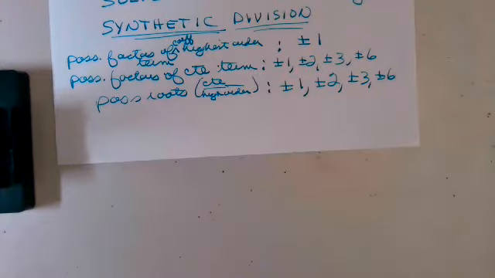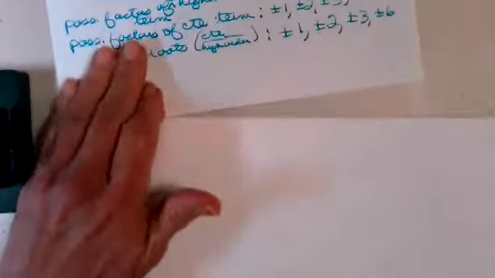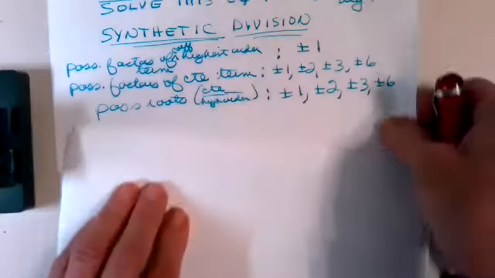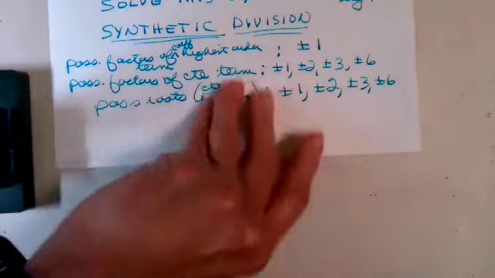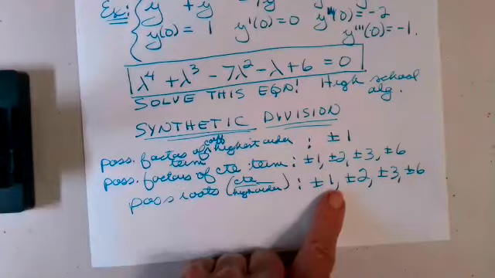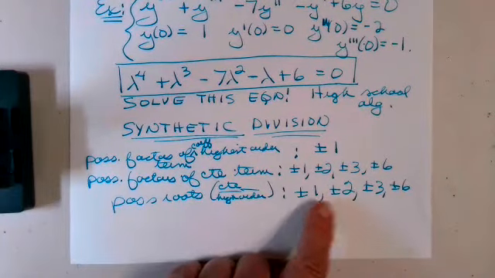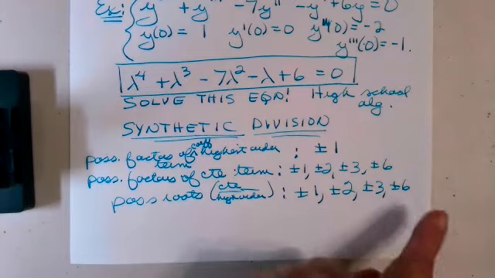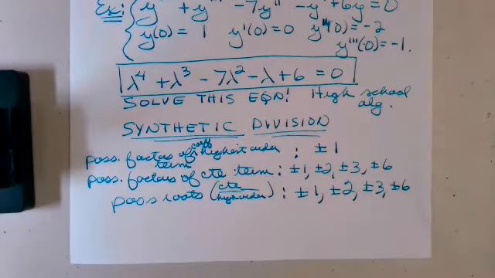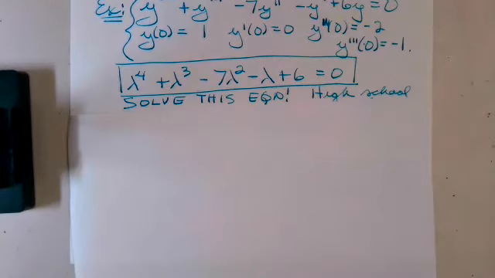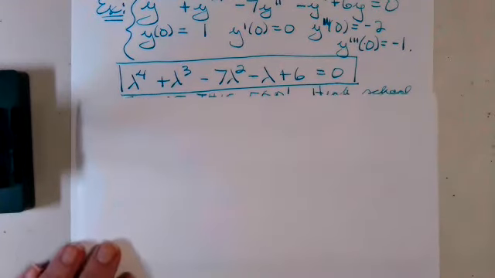Okay. So our possible roots, I'll put it so you can see those. So our possible roots, remember this, because I'll have to cover this part up to be able to see everything. Plus or minus 1, plus or minus 2, plus or minus 3, and plus or minus 6. Okay. All right. So what we get, and this is the equation that we want to solve.